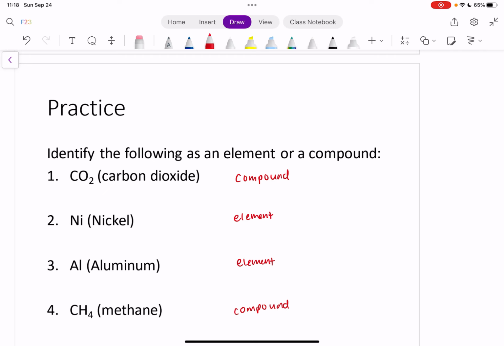And sometimes you'll hear two or more atoms bonded together in a fixed ratio. So what do I mean by that? I mean that anytime you have carbon dioxide, you have CO2. You have 2 oxygens bonding to 1 carbon. Same thing with water: anytime you have water, you have 2 hydrogens bonding to 1 oxygen. Same thing with methane down at the bottom there. 1 carbon is going to bond with 4 hydrogens. We'll talk about bonding in the future, and it's one of my favorite chapters. But for now, just think of these compounds as being in a fixed ratio.